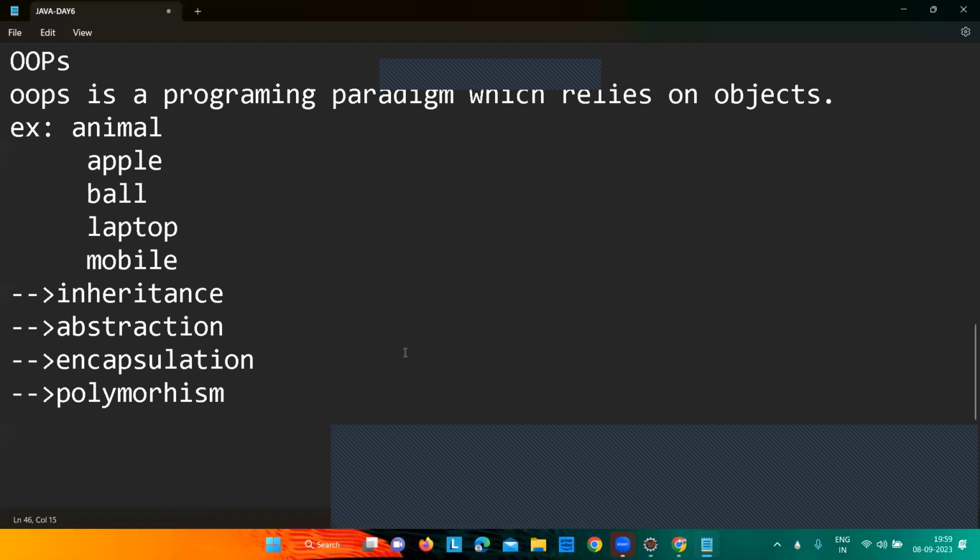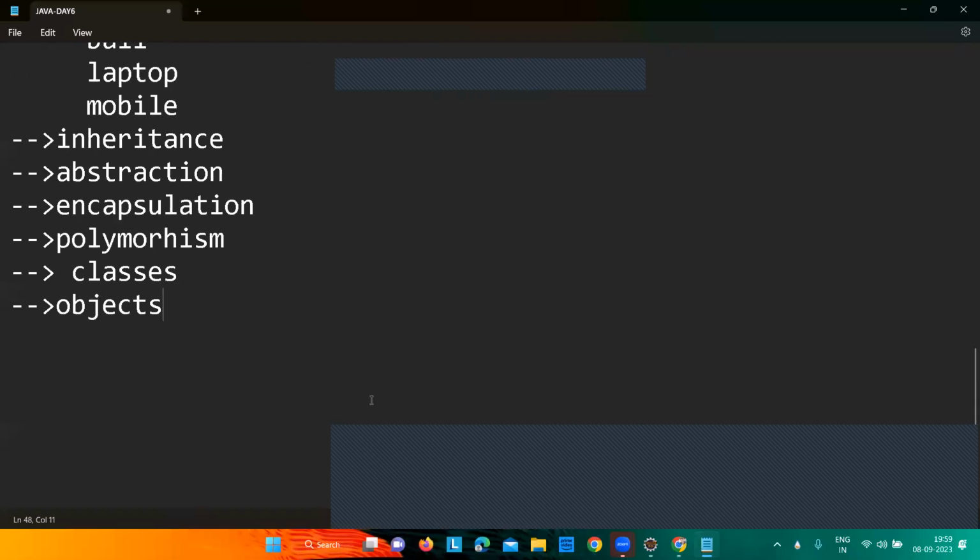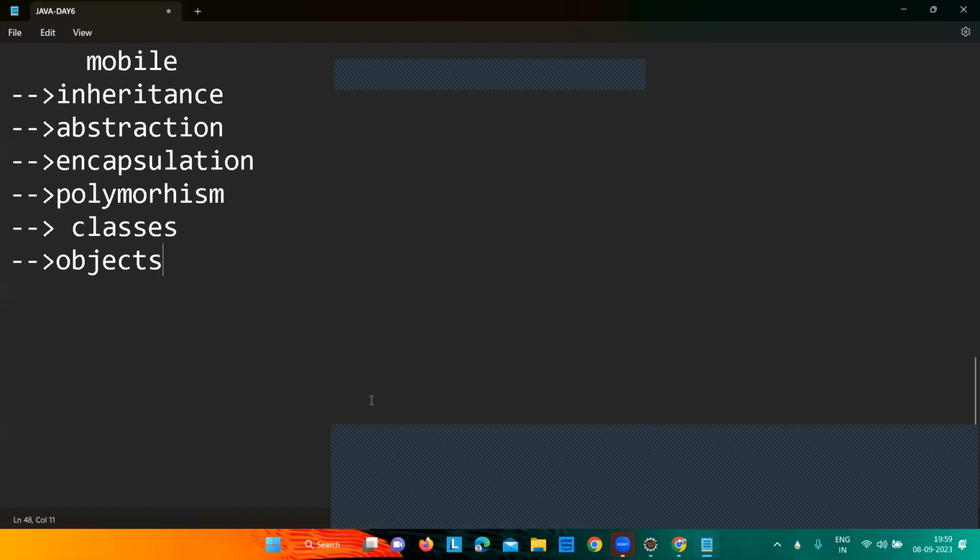In these OOPS concepts, we also consider classes and objects. Classes and objects also come under the concepts of OOPS. So let's just start with classes.